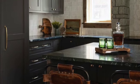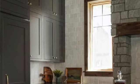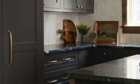Okay, the second kitchen, it's hard to tell from the photo whether it's two-toned with a black and a gray, or whether it's a gray with just funny lighting or a black with funny lighting. Either way, I'm kind of considering it like a smoky gray with some really beautiful brass hardware. And it's also got some stone detail, and it looks like the tiling is a little bit gray as well. So I'm just gonna play with that idea.